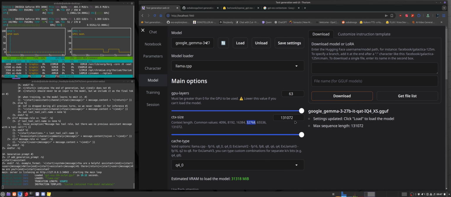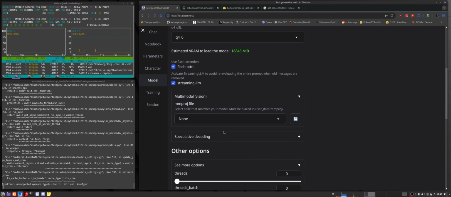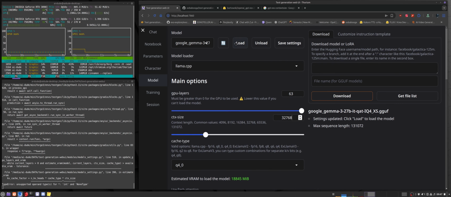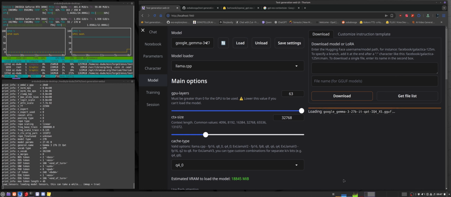It's not working with one card. Normally I do it on two cards, but I'm recording at the same time and don't want to get into problems. So we do it with one RTX 3090. So load it.